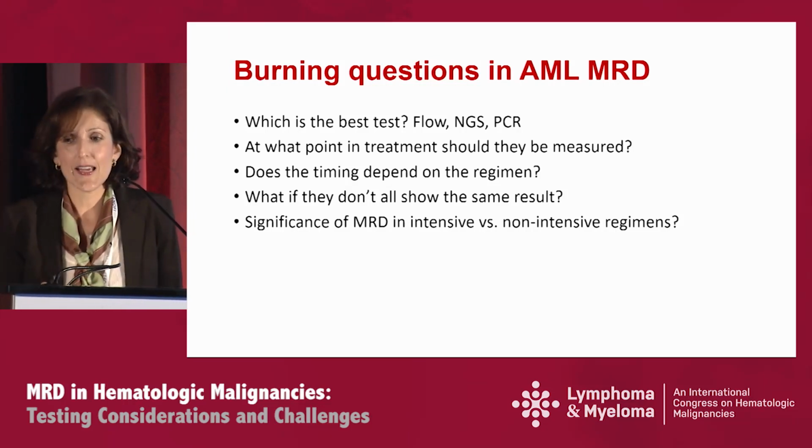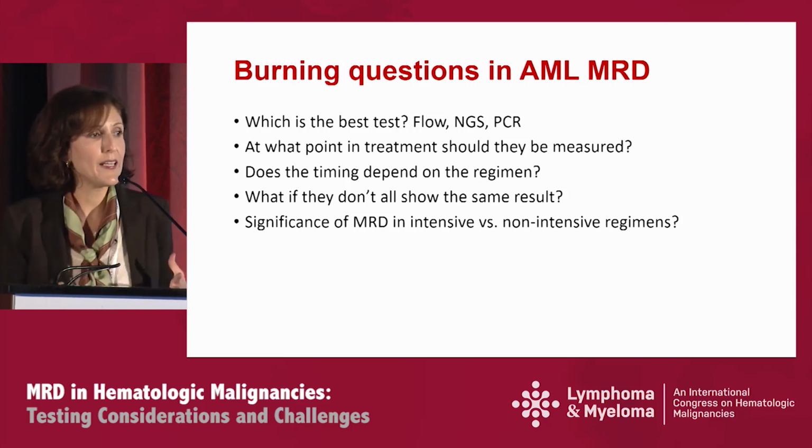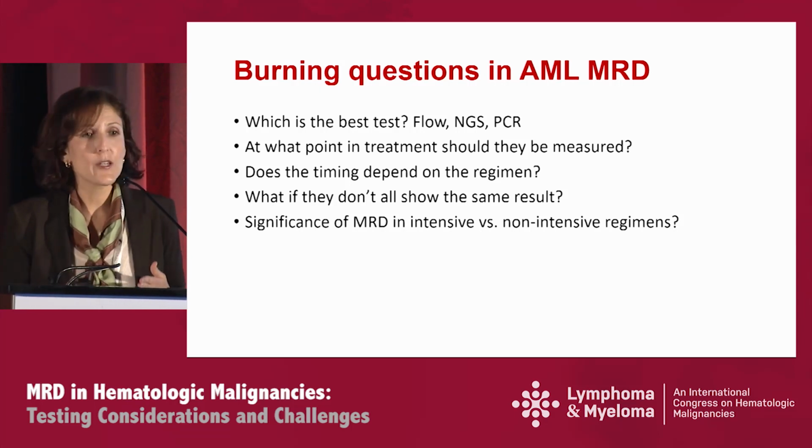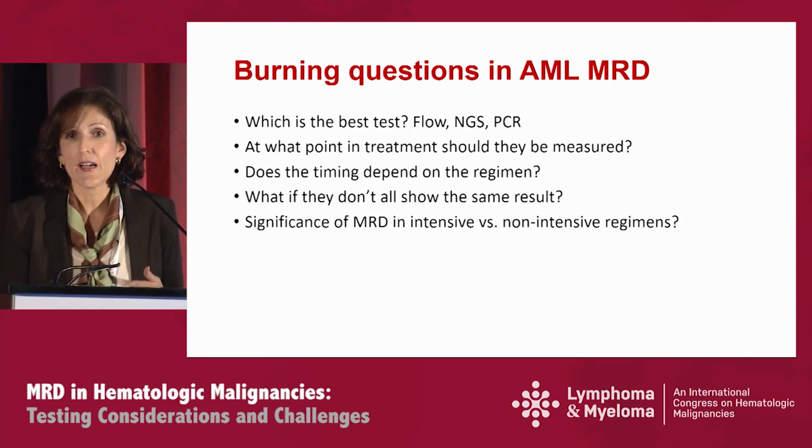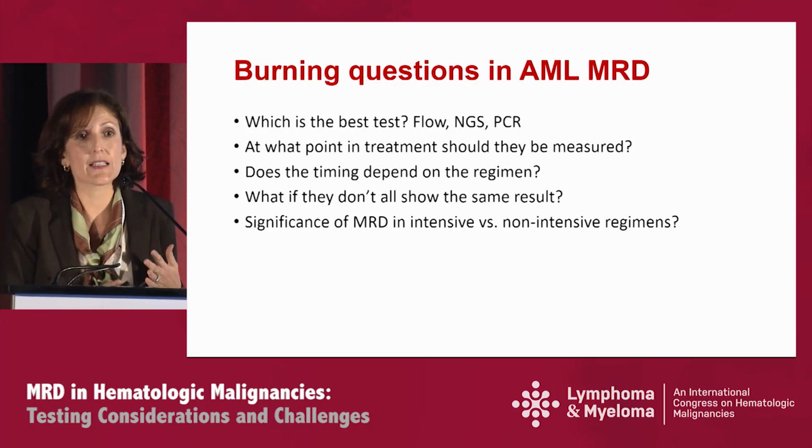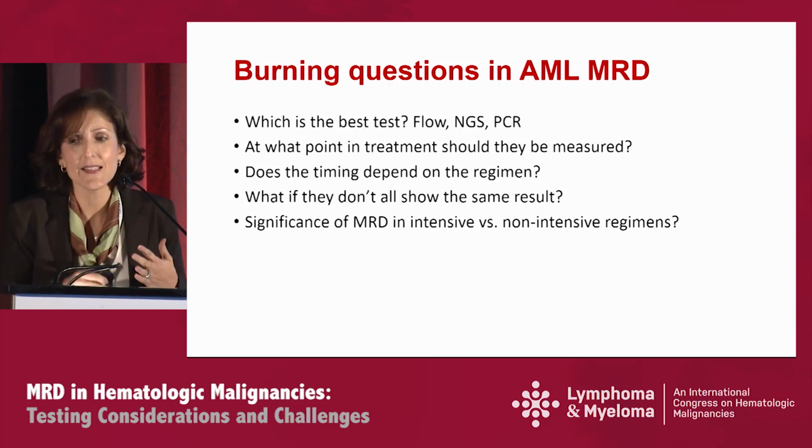The idea is, all right, I found it, eureka, now what am I going to do with it? And that is actually a big problem that's leading to some burning questions. What is the best test? Is it flow, next-gen, PCR? The answer to that question is there is no answer, because flow is cheap and can be tested in everybody, but it's glitchy and difficult to standardize.